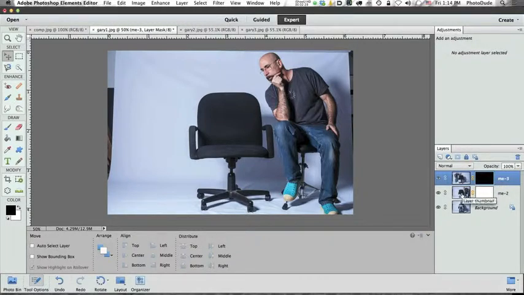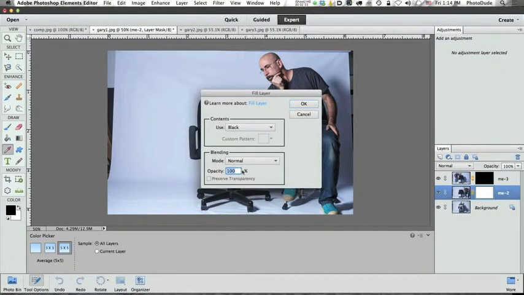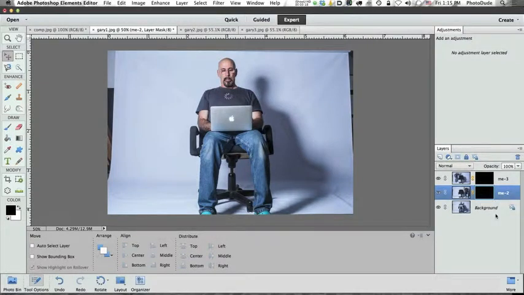I'm going to do the same thing on the middle layer, making sure that I'm clicking on the layer mask. I want to make sure you understand that you can select two elements of a layer. You can select the image itself, or if there's a layer mask on it, you can select the layer mask to make it active. Make sure that you click on the layer mask to make it active. I'm going to do the same thing. Go up to Edit, Fill Layer, use black, opacity 100%, and hit OK. Okay, so now both of these layer masks are black, concealing the two layers completely. So now I'm left with the bottom image only that's visible.